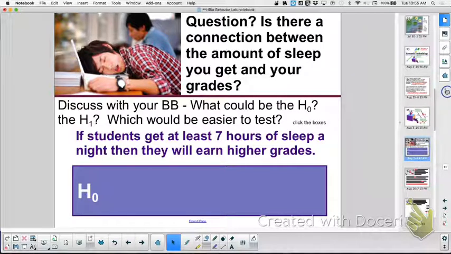But are there other things that influence your grades, you think, besides whether or not you get 7 hours of sleep? What else? Raise your hand. Give me something that will influence your grades. Yes. Stress. Exactly. You'd be stressed out during a quiz or a test. Yes. Amount of effort that you put in. You know, are you studying? Are you reviewing? Yes. If you ate breakfast. If you ate breakfast, are you low blood sugar? Are you hypoglycemic?